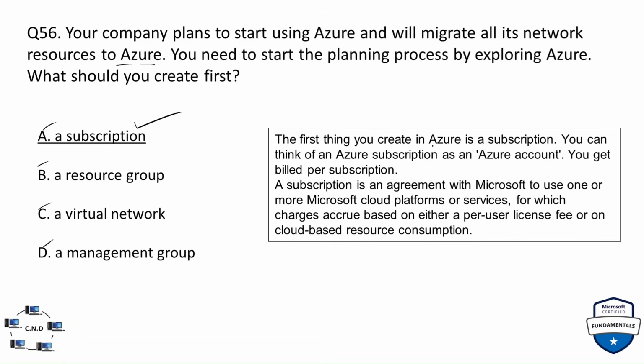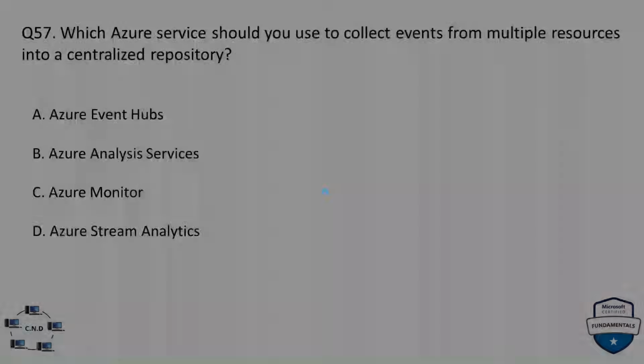So the first thing you create in Azure is a subscription. You can think of an Azure subscription as an Azure account. You get billed per subscription or per account. A subscription is an agreement with Microsoft to use one or more Microsoft cloud platforms or services, for which charges accrue based on either a per user license fee or on cloud-based resource consumption.